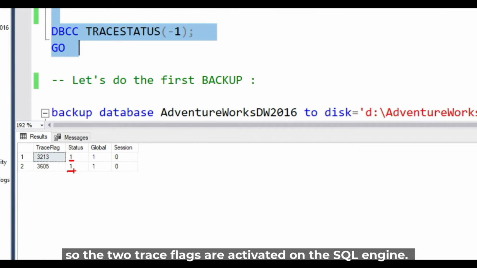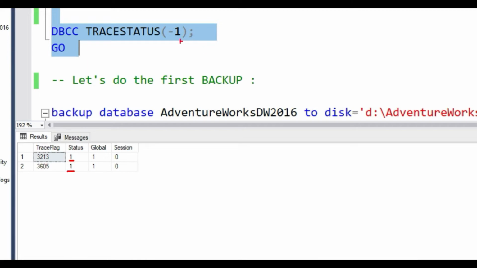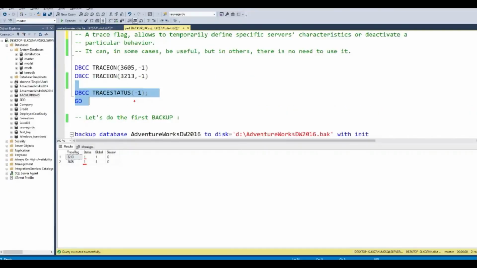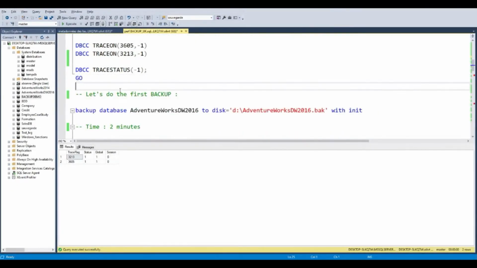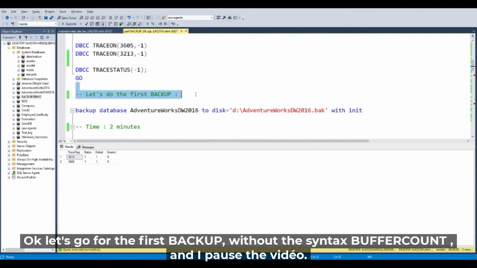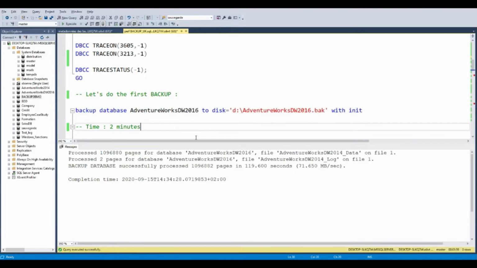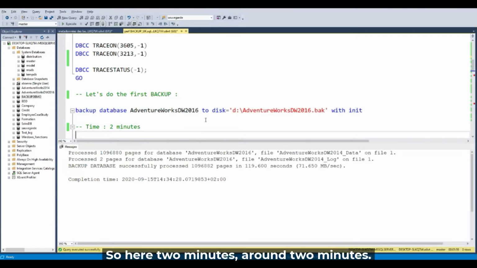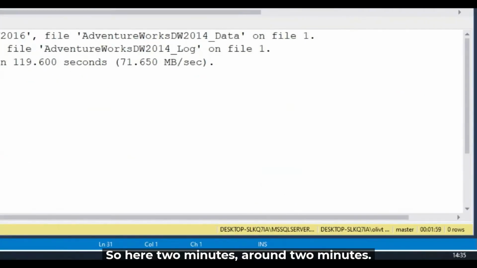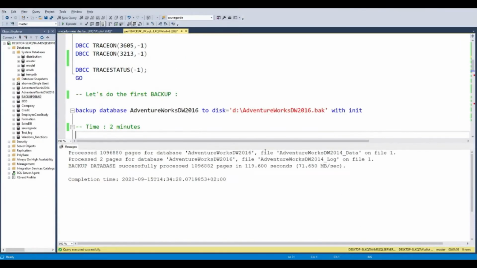So let's do some tests and we'll do a backup together. Let's do the first backup without the buffer count syntax. Okay, I will pause the video. So here, around 2 minutes. Two minutes is our reference time.